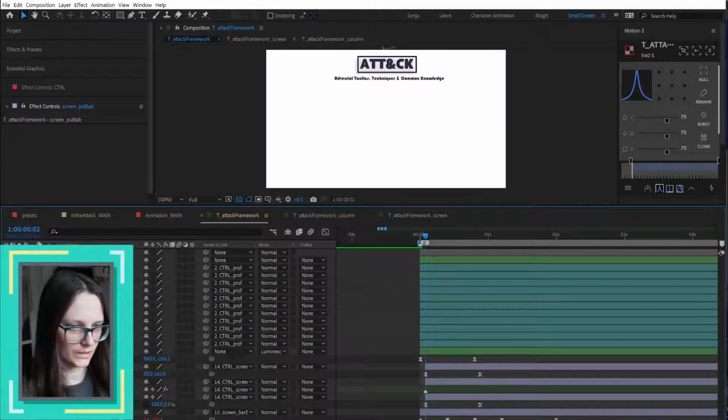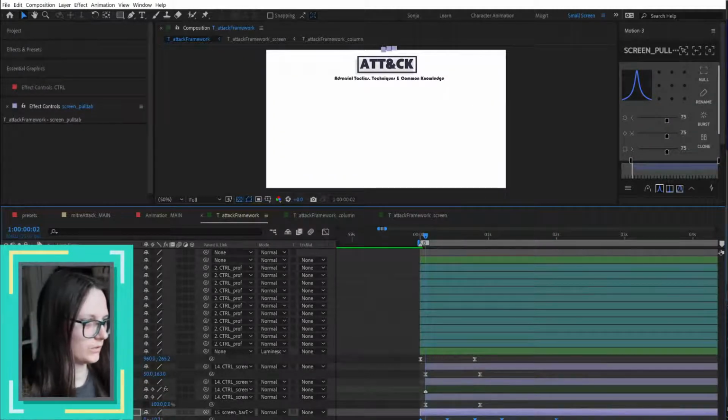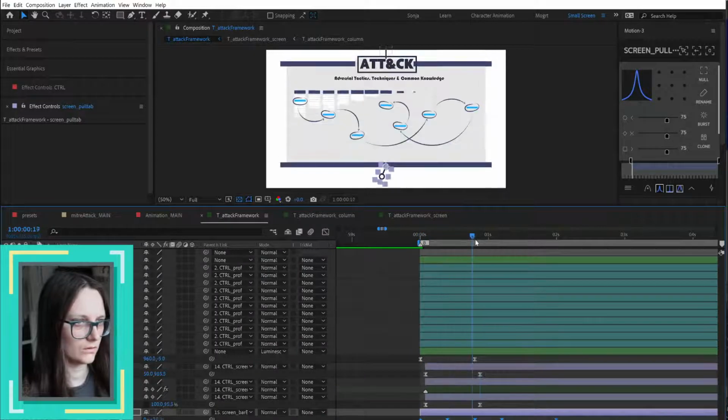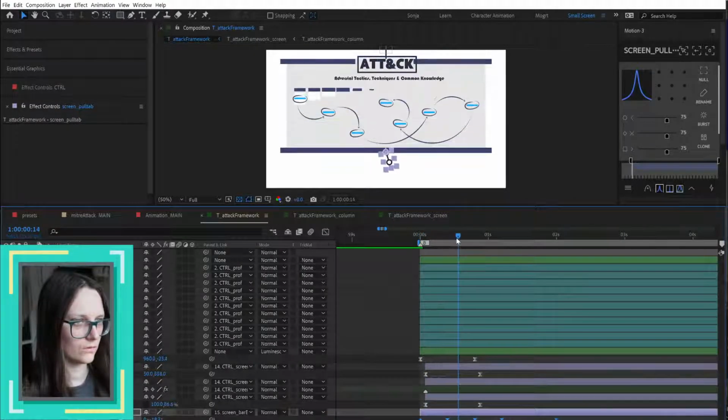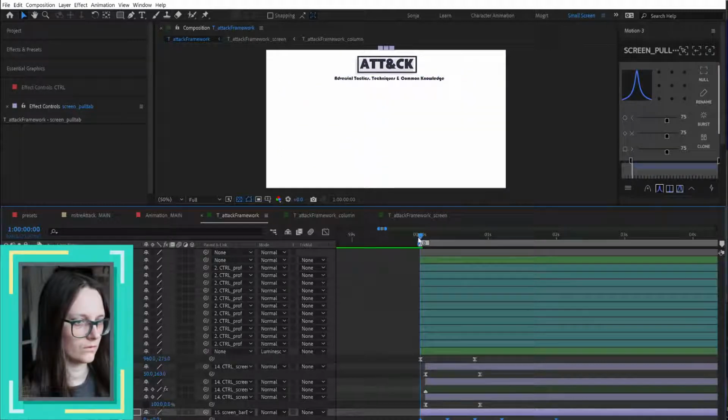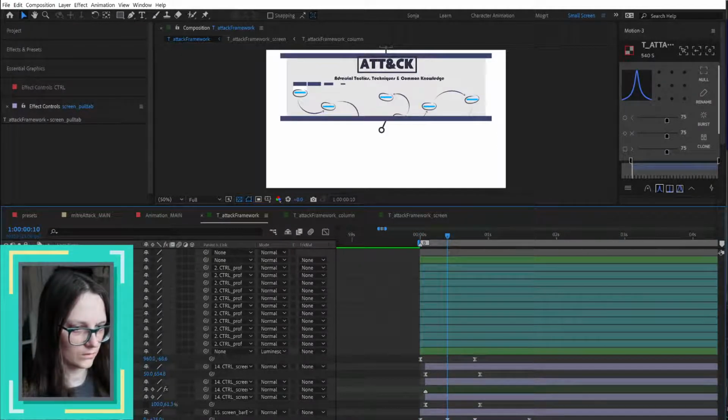Maybe we'll just add a bounce instead of a loop keyframe. So let's see. So maybe let's remove this one. Start with this, and this is 0.